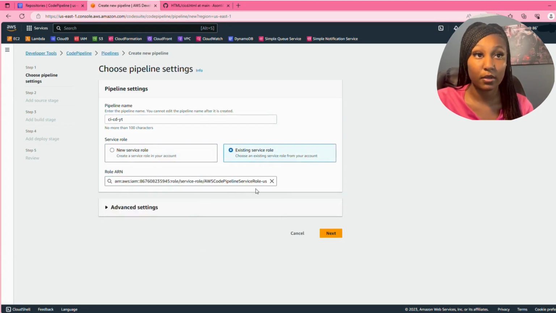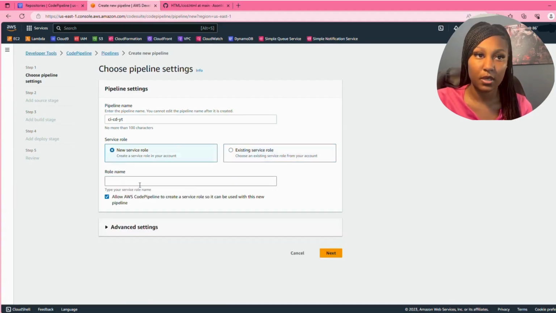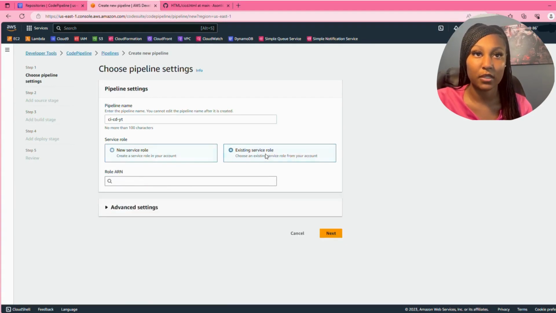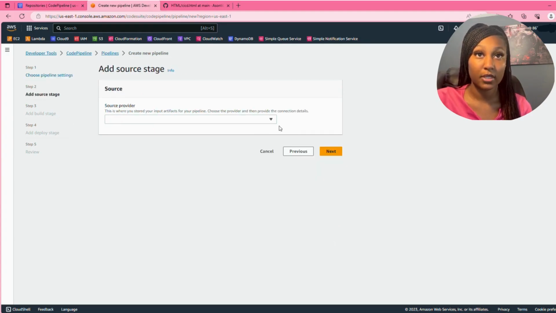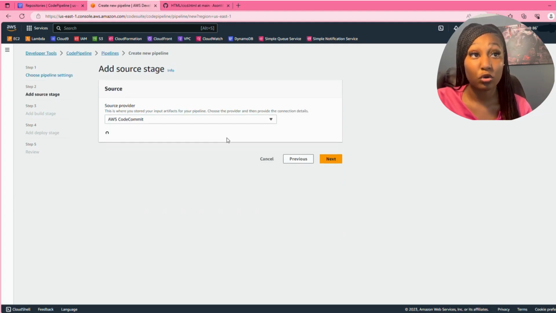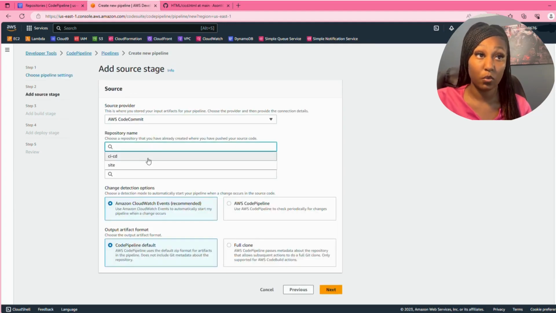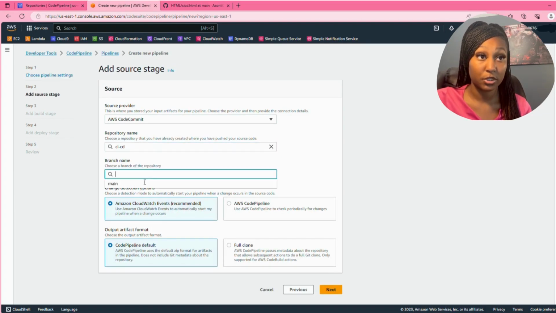I've already have one for creating pipeline, but you can make a new one, and you simply just put in a name and allow them to provide the privileges. So I'm gonna use my previously made one. Click next. Your source provider. This is CodeCommit. So now you can put in where you got your code from, what branch, and that's good to go. That's all you need. So put in your repository and what branch is attached to, and click next.